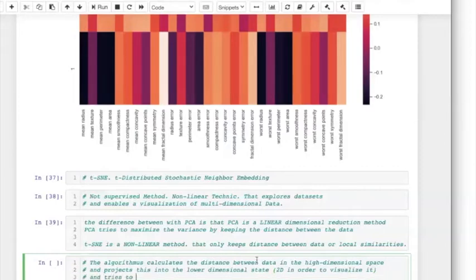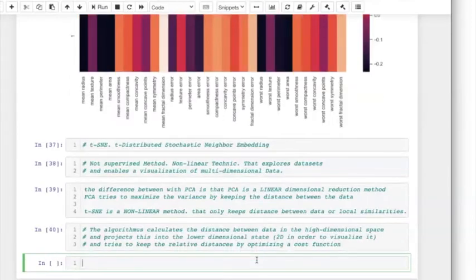And it tries to keep the relative distances by optimizing a cost function. Okay. So step 1 is to measure the similarities between the points in the high dimensional space.